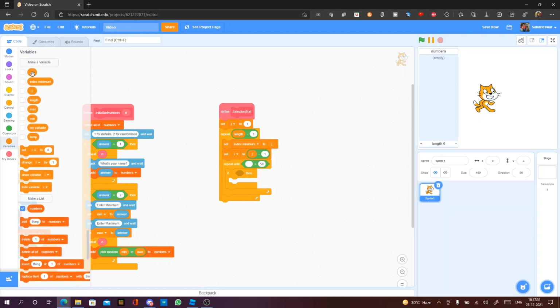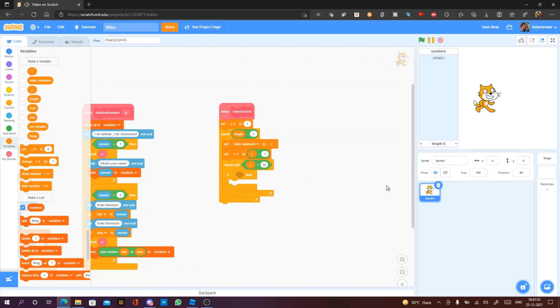So whether i is, which instead of j minus 1 we need plus 1. So i will be j plus 1. We are going to repeat until i is greater than length.